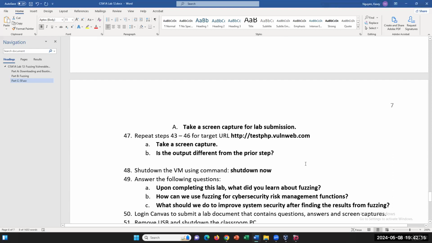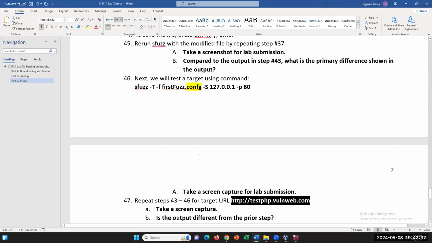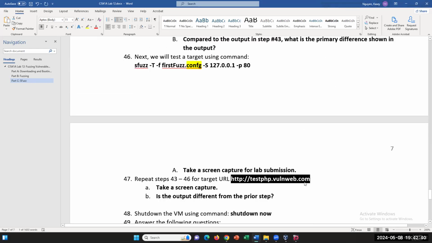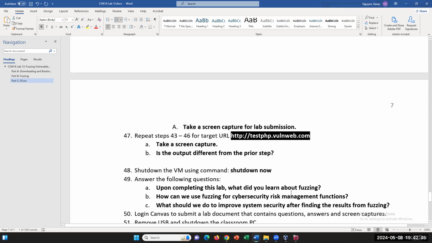Take a screenshot. So I want to introduce you to, this is a legitimate website that you can use to test, but do not flood them, right? It's not a real website, but they made it for you to use to test PHP vulnerabilities. So plug this into your URL, do the last few steps just like this, but the target, instead of the 127, use this .com, right? It does go out through RCCD network and reach the target.